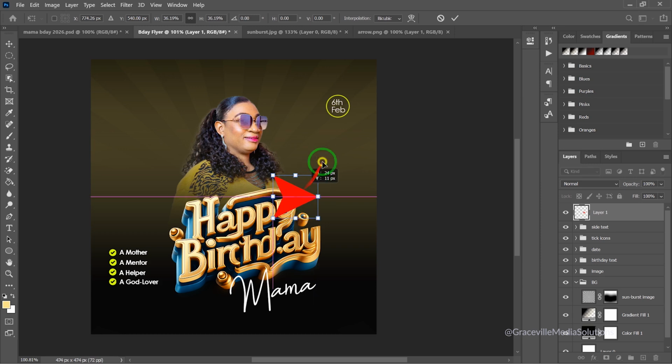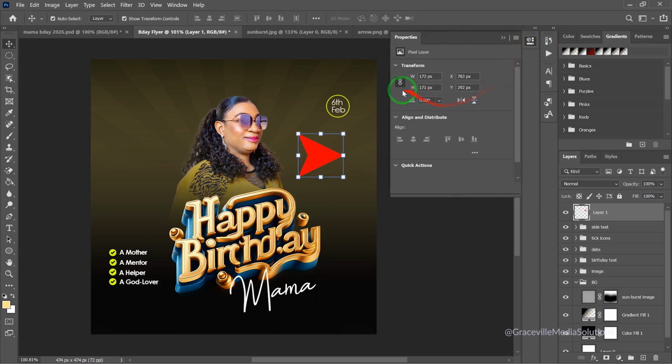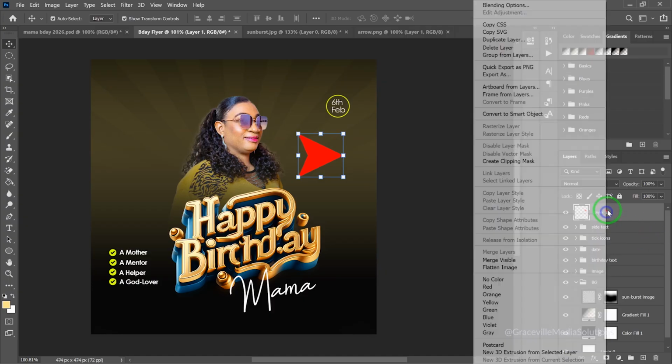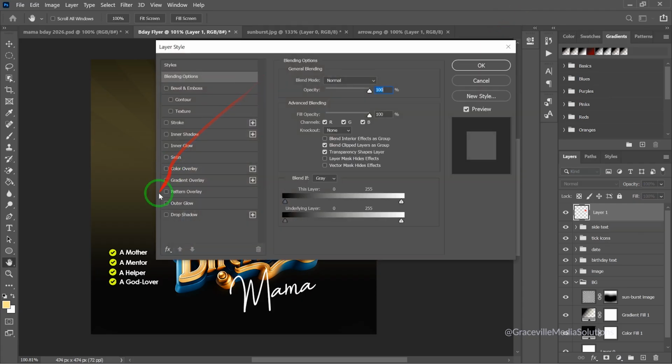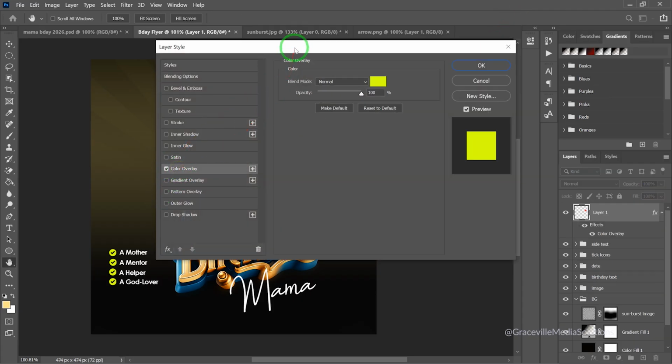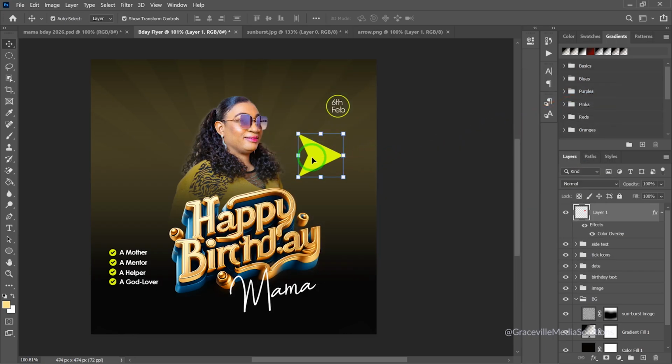So I'm going to resize this and also give it the same color as I did for the ellipse. I'm going to go to blending options, color overlay, select the same color. Control T to transform.